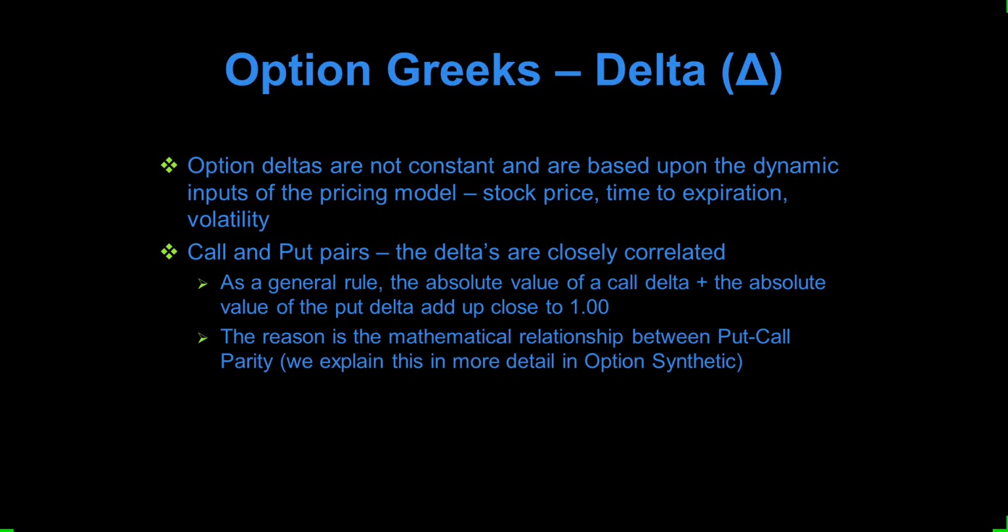If it gets too far out of balance, one side sees it, tries to take advantage of it, and the fact that they're taking advantage of it puts it back into balance again. You and I, we don't even see it. We just take for granted that the price is a valid price. We take for granted when we see a call and we see a bid ask, that's the best bid and that's the best ask. That's what it is. And then this corresponding pair put, there's really no anomaly there. And that's pretty much the way it is.